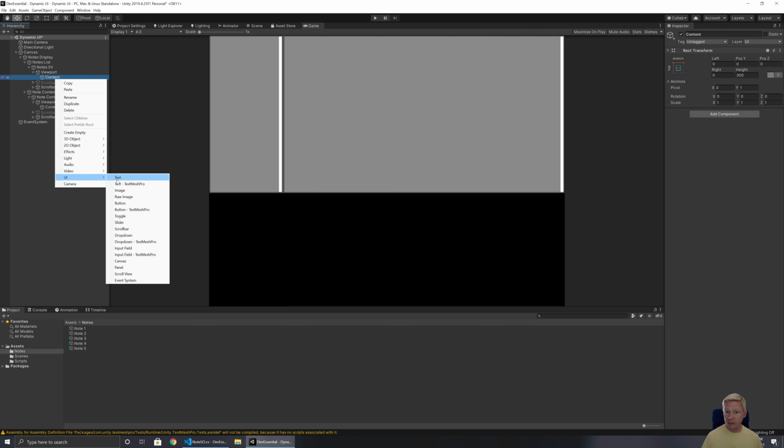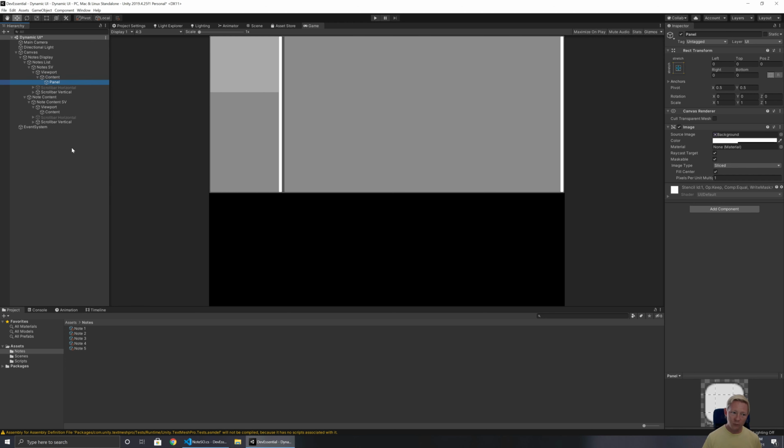So I want these to be something I can click on. Now, default might be to go for a button, and we will end up having a button, but what I would recommend doing first is putting in a panel. I really strongly recommend using a panel, and you group things under that. It just makes it easier if you're modifying parts of the UI later. It means you can block out a basic UI now, and then later on, if you're doing some polishing and refinement to it, you're only making updates in a very specific area. So it makes our UI more modular, which is always really handy.